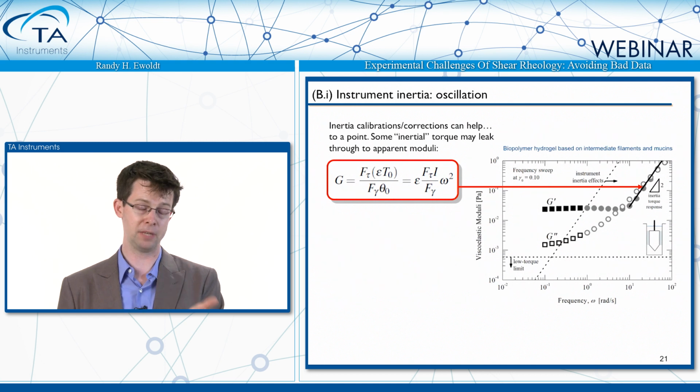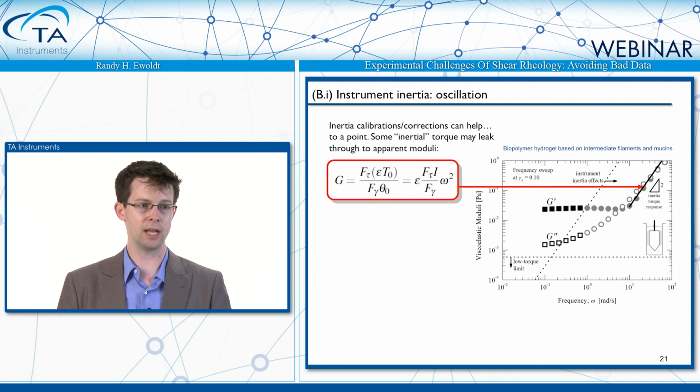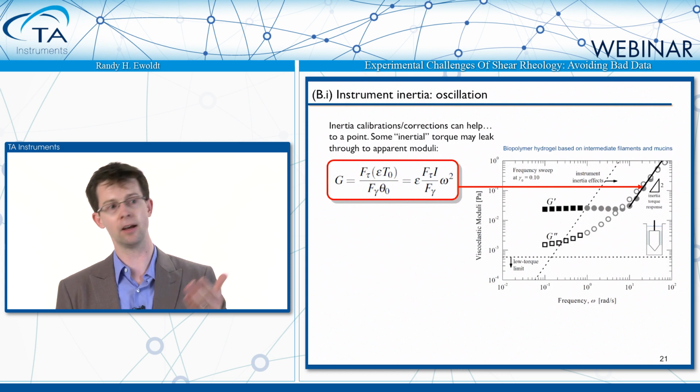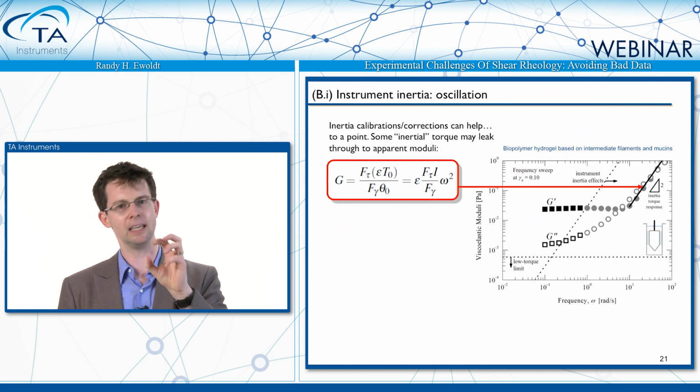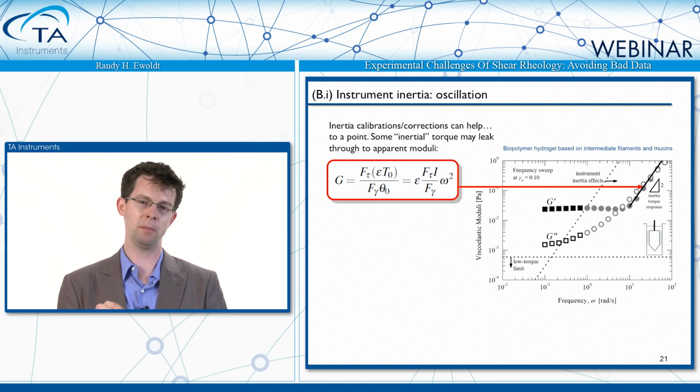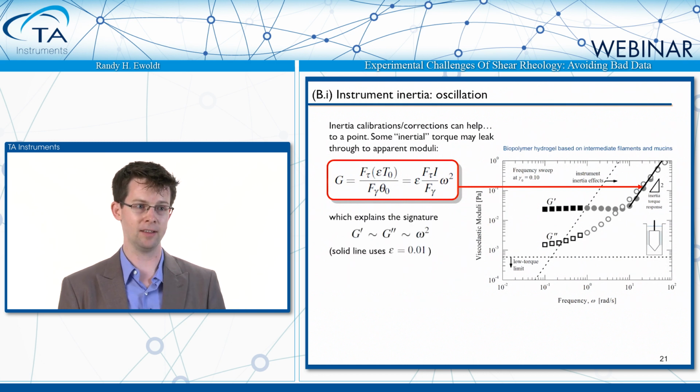So what I've done on the data, actually, is I've plotted the equation shown in the red box, which says that the apparent modulus I would expect to see if I took my inertial torque and converted it into an apparent modulus would scale like this following equation, where epsilon represents some little bit of torque leaking into my apparent moduli signal. So that is to say, my torque and displacement may not be exactly 180 degrees. If they're a little bit off than that, I might be thinking I'm still measuring elasticity and viscosity, but it's really coming in from a torque signal that I'm not perfectly correcting. And that looks like the equation shown there.